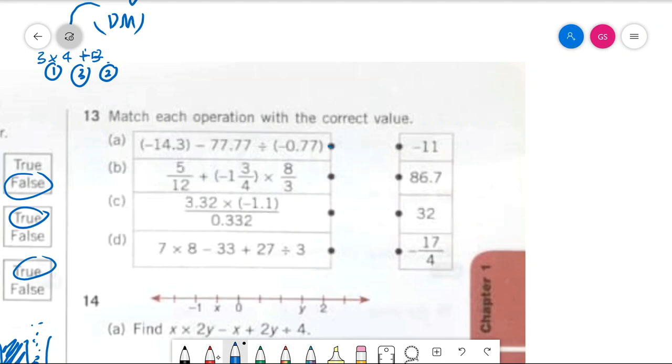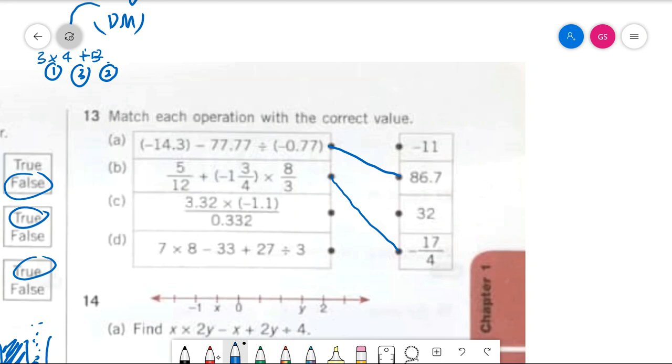So 86.7 here. Okay, now, next one is a fraction. Anything to trap you with? Nothing. Also put into calculator again. I know you're all very good with calculator. So you put in your calculator. Every number key in properly, you will get your answer. I believe it will be negative 17.4.